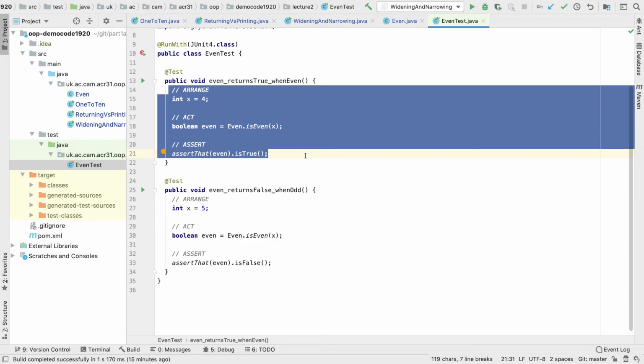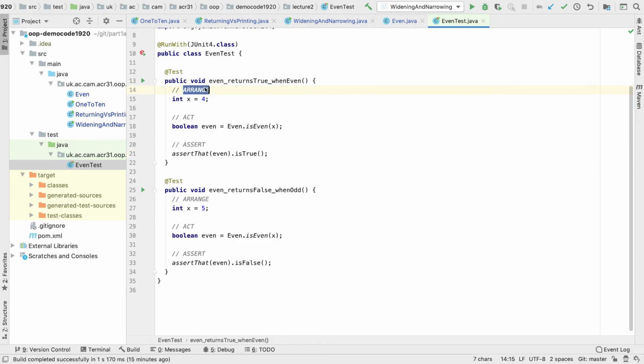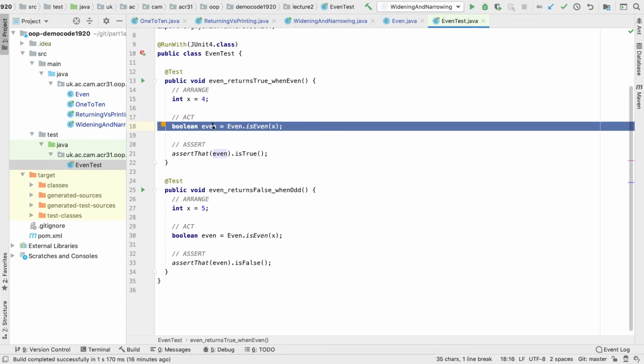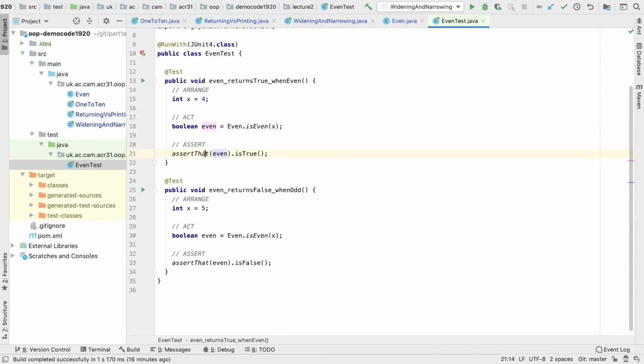And normally the structure of a unit test falls into these 3 blocks: arrange, act, and assert. So in the arrange block, you arrange all of your input variables to have the numbers or the contents that you want. Then you act, so you actually call your program and you collect the result from doing it. And then you assert at the end to check that the thing that you've got actually is the value that you want.